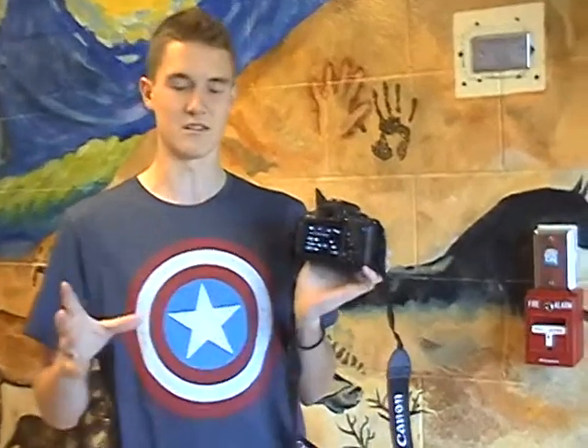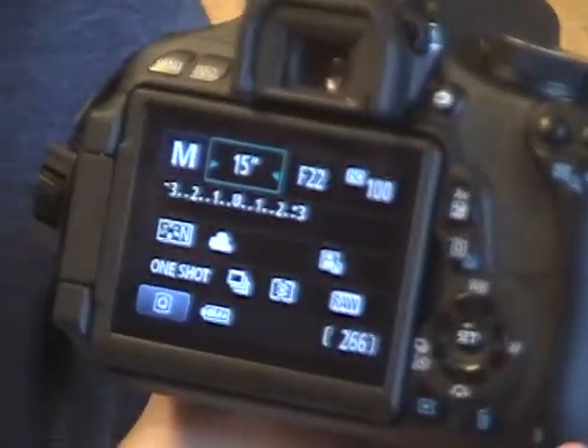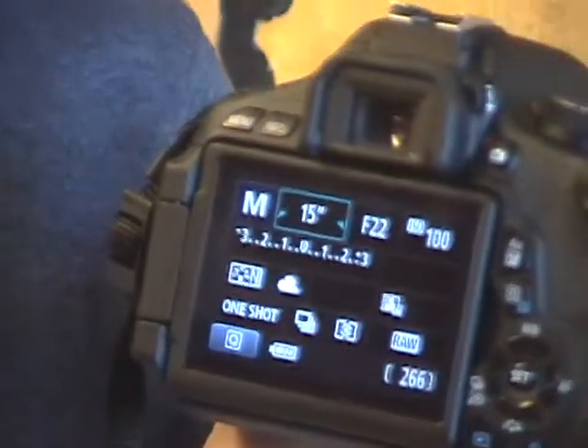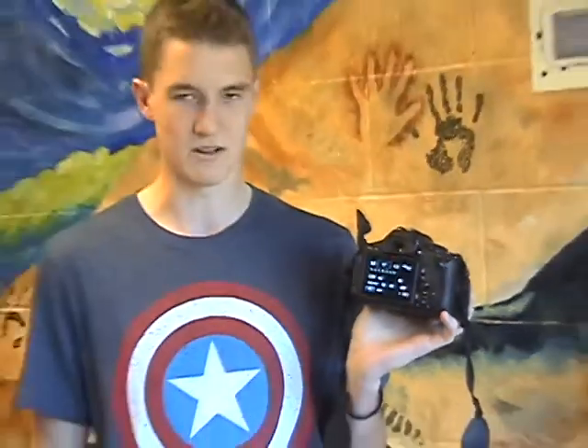For your long exposure shots you're going to want to get your DSLR camera, such as the Canon T3i, which is what we used, and then take it off auto focus and set it to manual. You're going to want to use a longer shutter speed — that'll keep the shutter open and allow you to capture a lot of light trails, giving you those cool long exposure effects. You'll also want to set your aperture high, so not a lot of light comes in, otherwise your shot will be really bright and won't turn out very well.